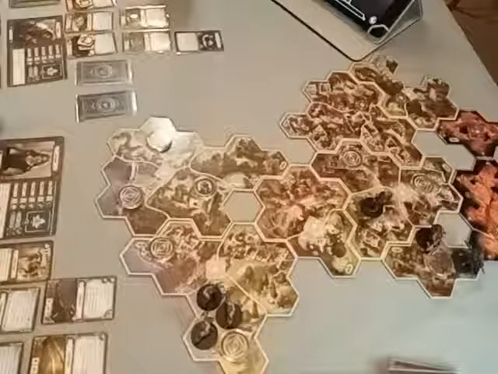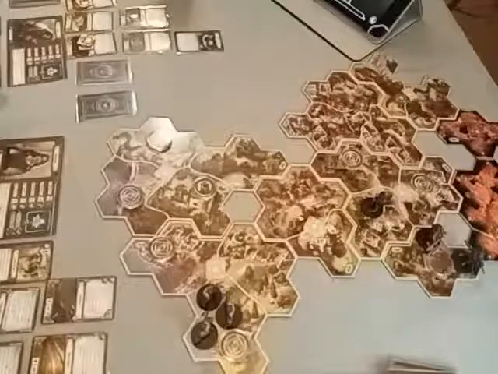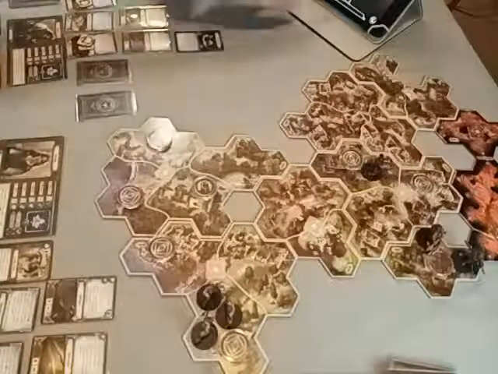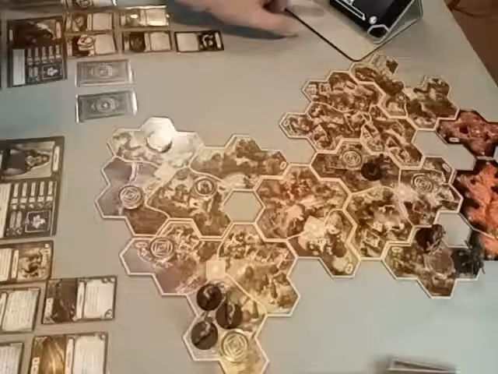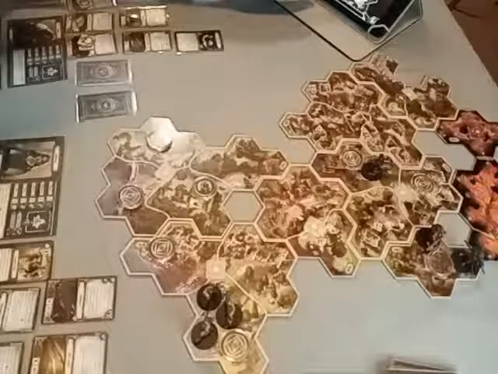So that was her first action. Her second, I'm going to discard the Athleus to sprint to here, and her second action is going to interact with this token over here. Is that the one? No. This one.